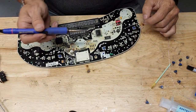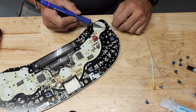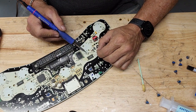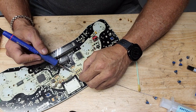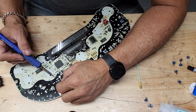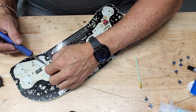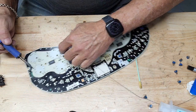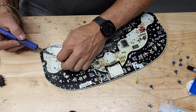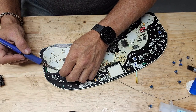All right, so next thing we want to do is, while our stepper motors are off, we're going to put our lighting on. You want to add a little solder to each of your pads. If you notice when you're taking those lights off, they have four pads, but only two of them are being used. You can usually see where the bulb turned loose, and just use those same two pads. However, if you don't, come back and reference this video.